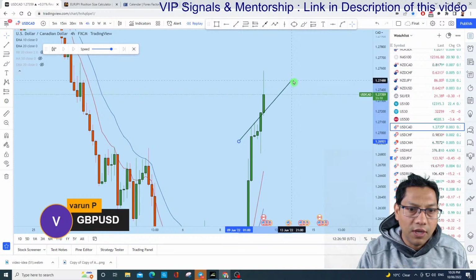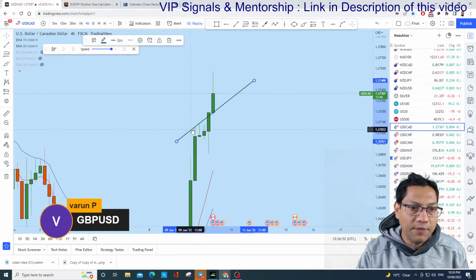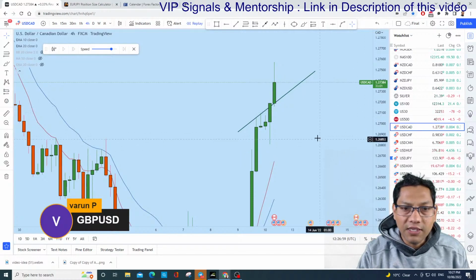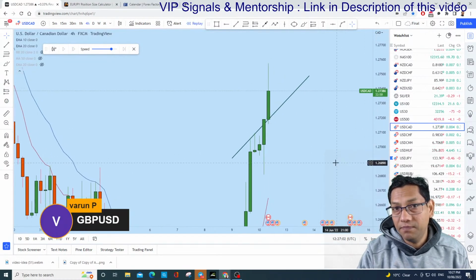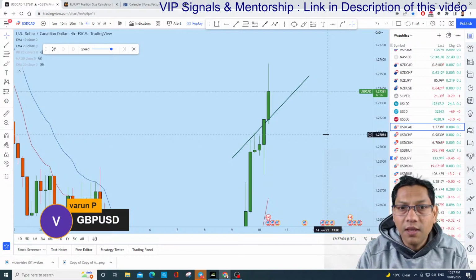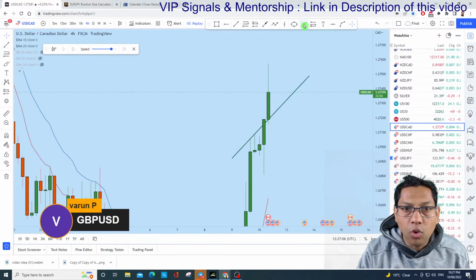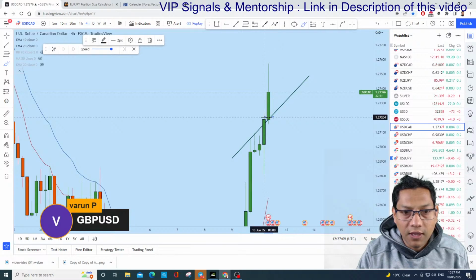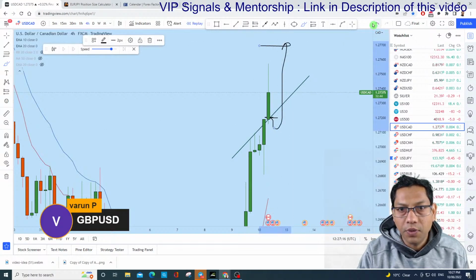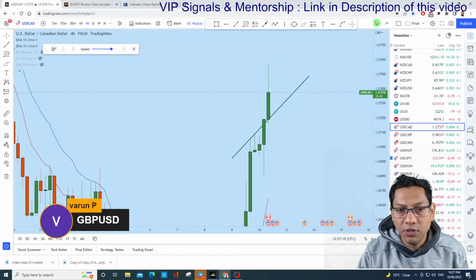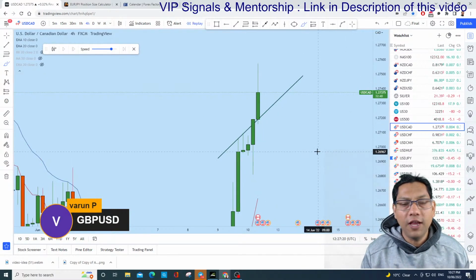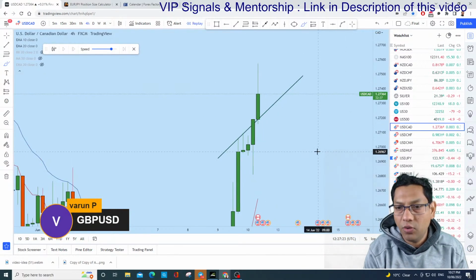Let's see. There is a trend line here on the 4 hour, and this candle started from here. I think this might happen: this candle will close somewhere here, and then the next one might come down a little bit, may even break the low, and then could go up. That's the advantage that you will be taking. So prepare for that, whatever you want to do.